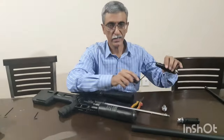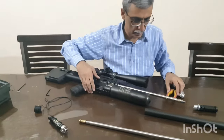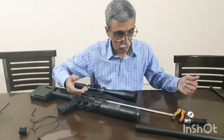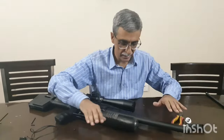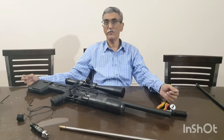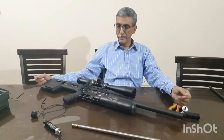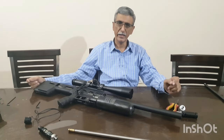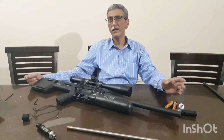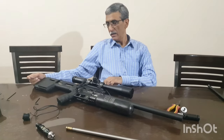Now I have just detached this cronny because you can see there are wires and things like that. A bit of mishandling can disturb things. So now after installing this barrel and this shroud and this cronny and everything, I have tested this gun, and yes, I have also installed the upgraded valve in this Delta Wolf. They use a balanced valve that is very efficient. Without that valve, the performance of the gun was at around 165 bar fill pressure, and now similar performance is being achieved at around 130 to 135 bar fill pressure. So that is a very big boost due to the new valve design.